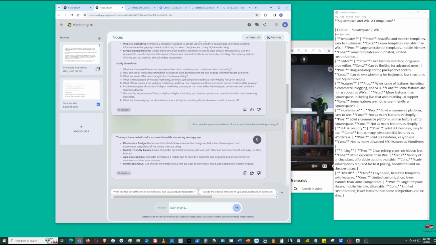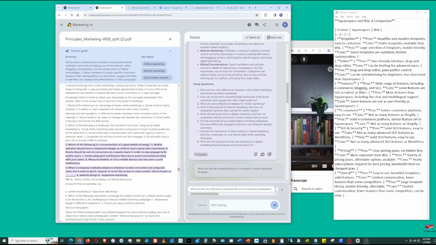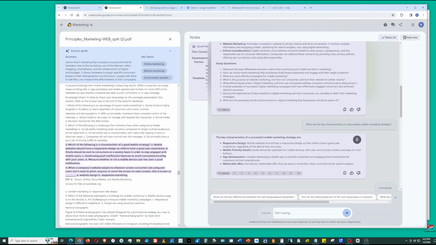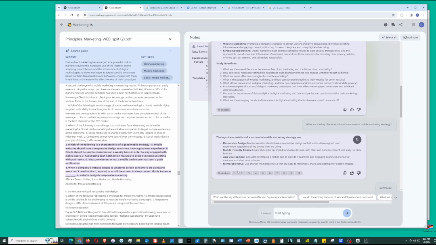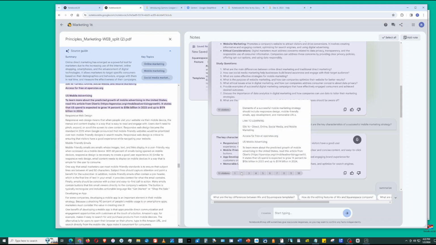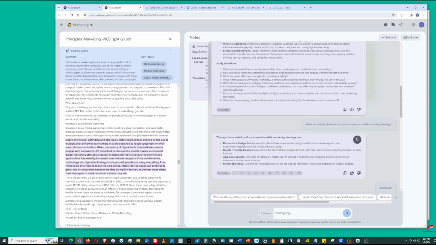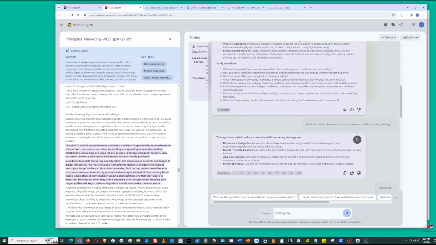So this was from my chat of the marketing textbook. At the bottom of NotebookLM's answer here, it says 10 citations. I want to show you this. These are the 10 spots on your source document that NotebookLM drew from. So I'm clicking source 1, and it shows me where on the original source document it got its answer from. So you can fact check NotebookLM's answer with the original source document. So for me, it addresses all the issues that I've had with artificial intelligence.